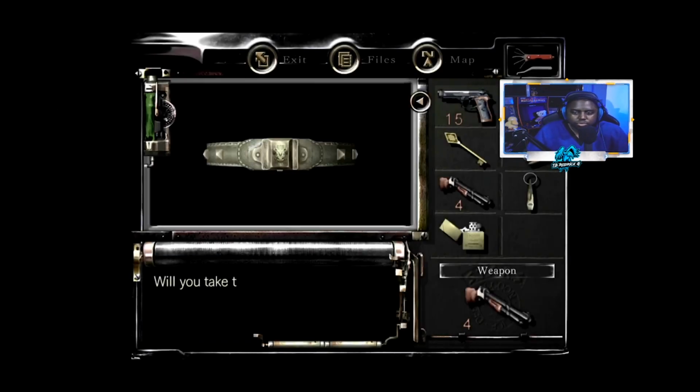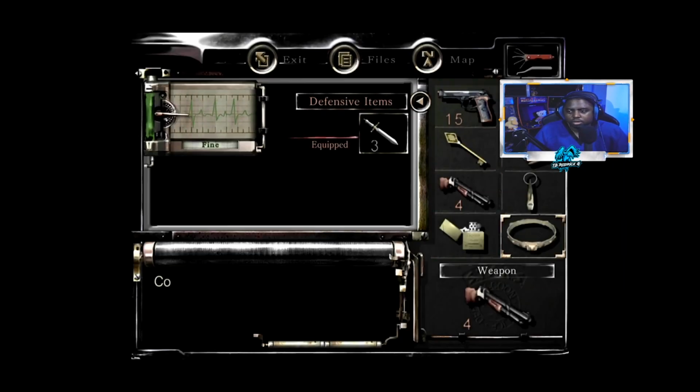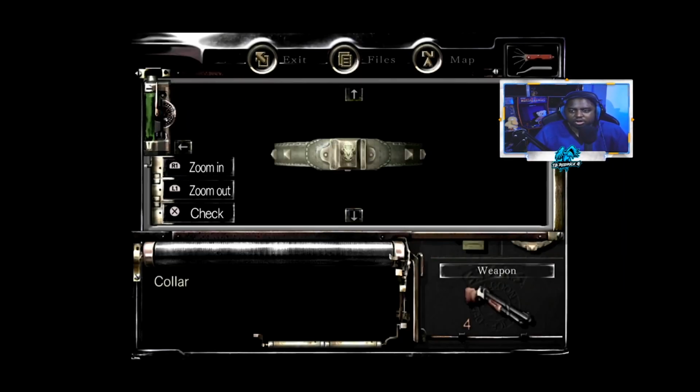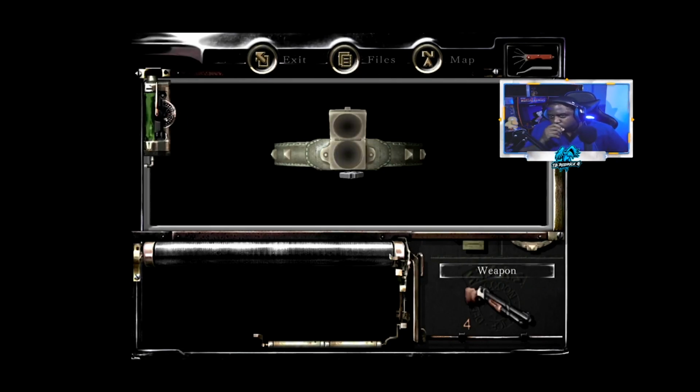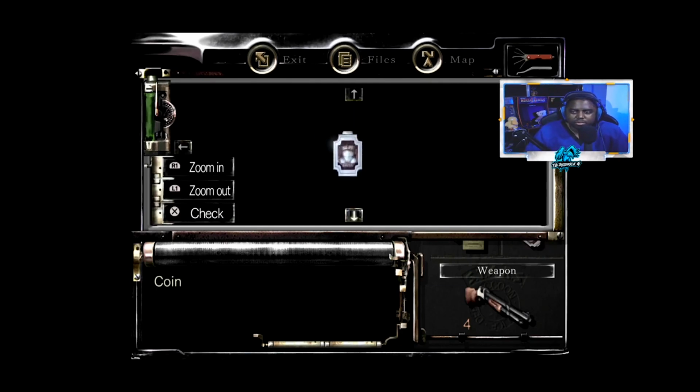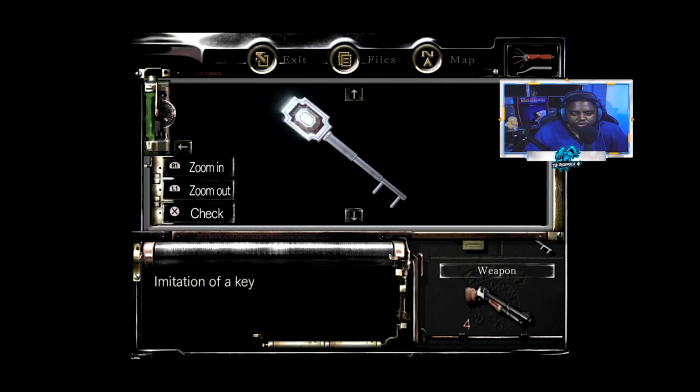All right. Well, I had to use that. All right, so we're going to examine the dog collar, and it's going to tell us that the switch, we're going to press it. And a coin was hidden inside the collar. We examine the coin, and we find that it is changed into the shape of a key. And so it tells us this, the imitation of a key.